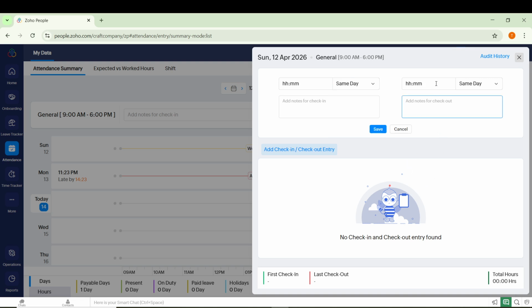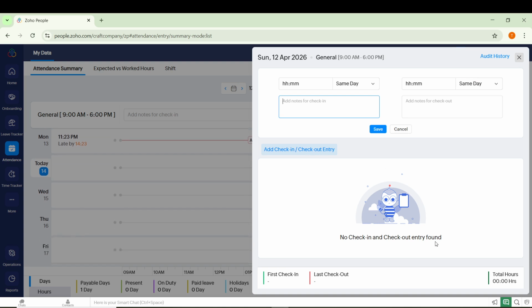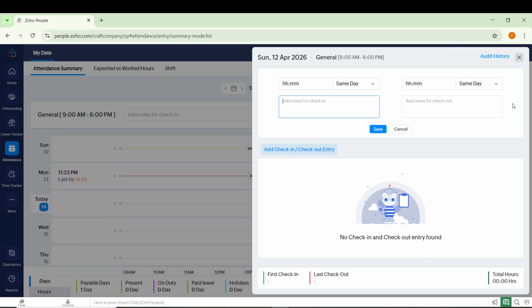You will now enter your break information. Fill in the break start time and the break end time. Take your time here and confirm that the times match your actual lunch break. Use the correct time format shown in the form, and double-check that you are entering the break for the correct day. If your system uses AM and PM, be sure those are correct as well.